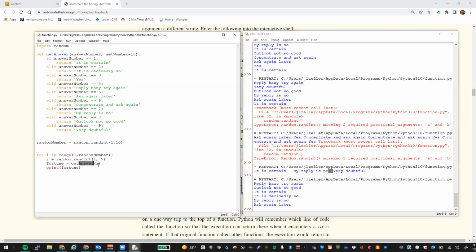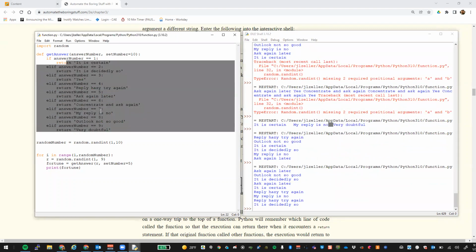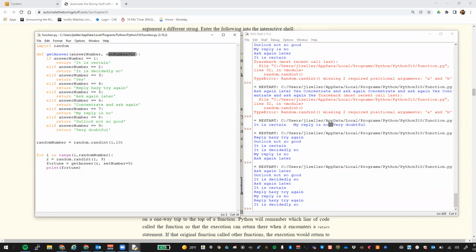And notice when I called get answer here, I did not use the set number. If I want to change that, I would say comma set number is equal to 5. Now I run it again, nothing's going to happen because we're not using the variable set number inside of our function. But this is specified by default and I can change it if I want to. This can be useful if you have some set parameters that you want to use by default. But if you want the user to have an option to change it, you can do that. Similar to the print, and we use the end in order to change what it ends with.